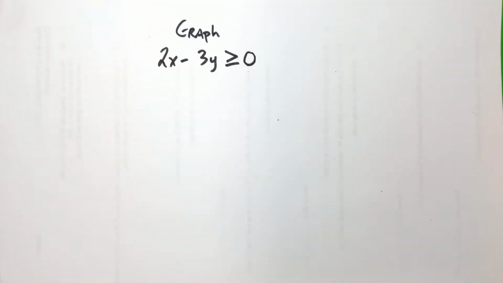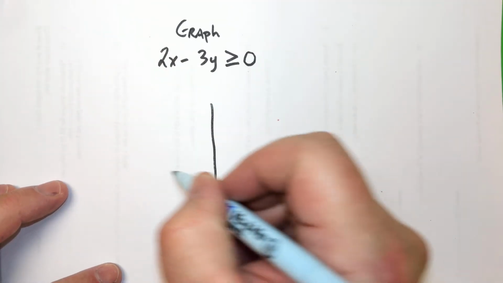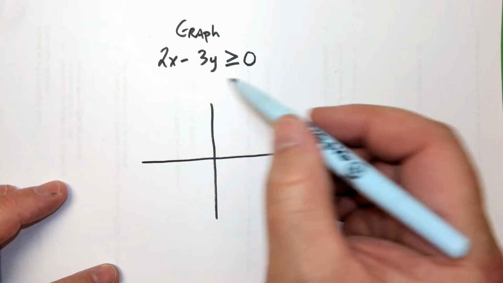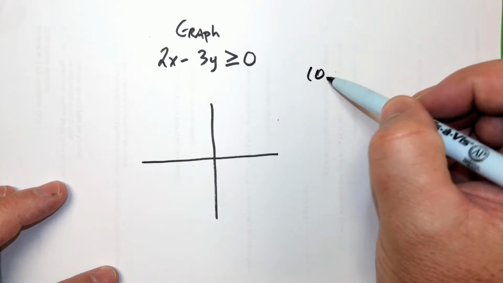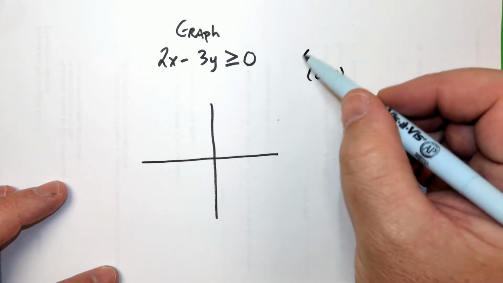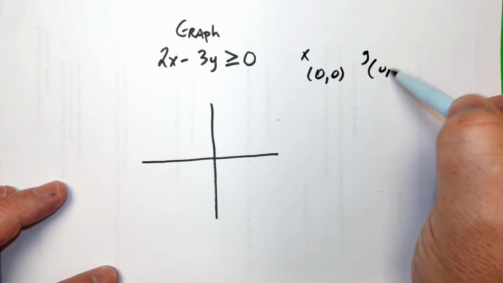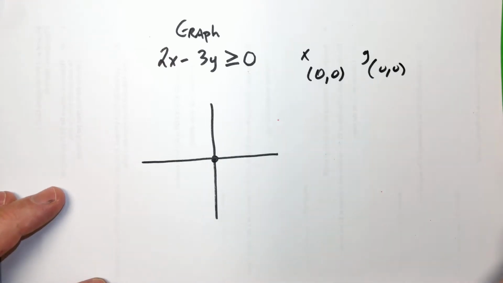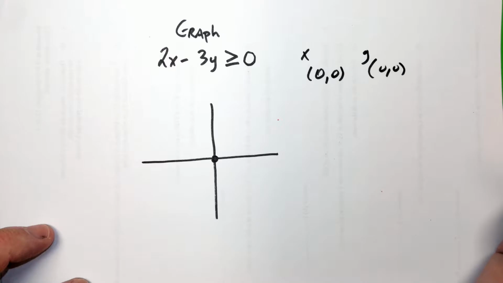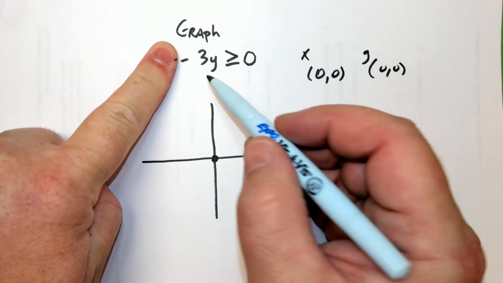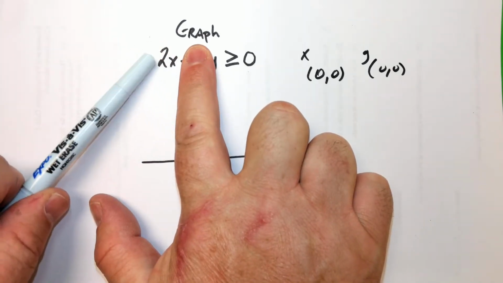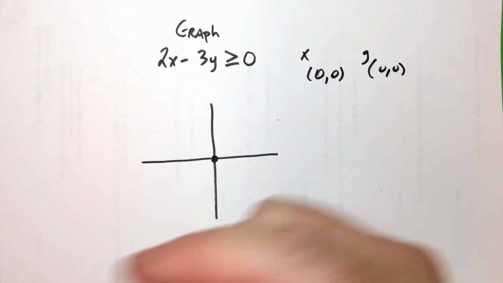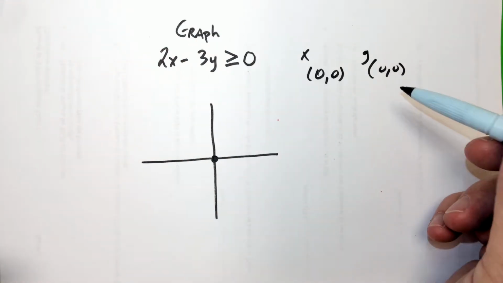So let's graph this line. See the form it's in? I think it's usually easiest to graph this if you find the intercepts. But the problem is the x-intercept and the y-intercept are both 0, 0. If I put a 0 for x to find the y-intercept, it's 0. If I put a 0 for y to find the x-intercept, it's still 0. So we choose a point? No, those are the intercepts. They're both zeros.